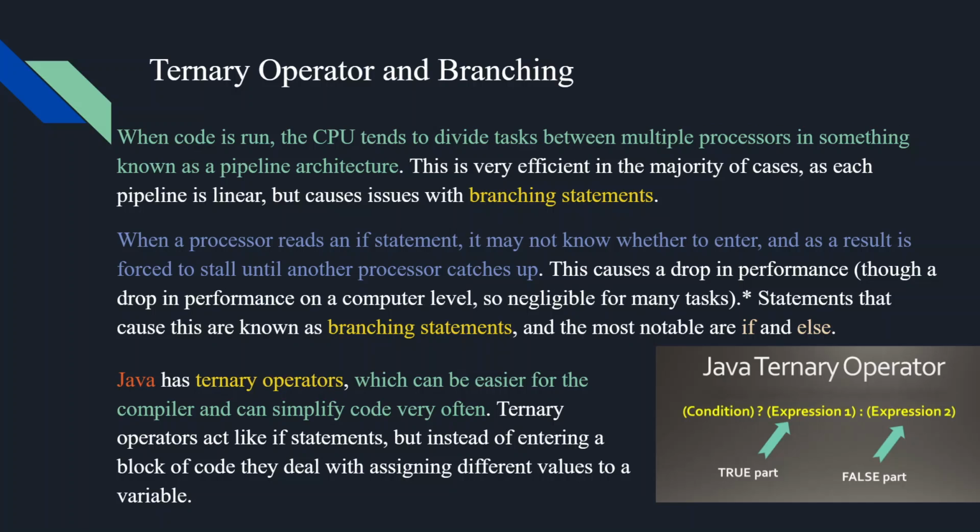They also simplify many use cases for an if statement, as with two symbols and a condition, they can choose one of two variables to give the value of. The example to the right shows the structure, which is a condition, then a question mark, then the true case, followed by a colon and the false case.